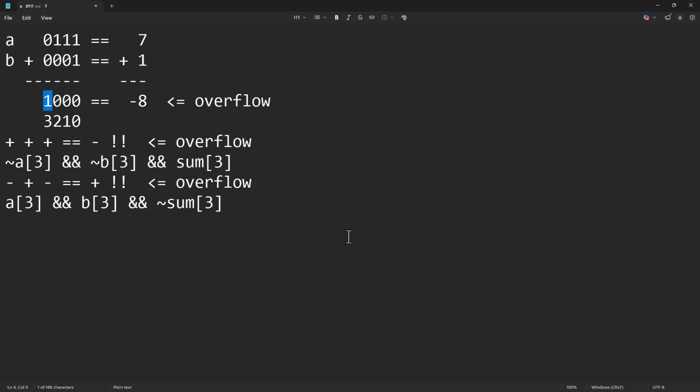And here's what we'd like to do. We'd like to saturate the result. In other words, when we detect this case, then we want to saturate, or say that the maximum positive number should be the result. Then the corrected sum should be plus 7. Of course, this is for 4-bit numbers. Obviously, in the problem we're dealing with 8-bit numbers, so we'll talk about a larger value. But the sum should be plus 7. That's the largest positive number that we have.